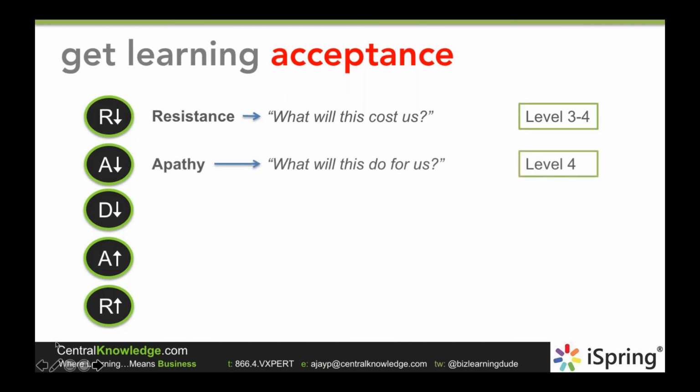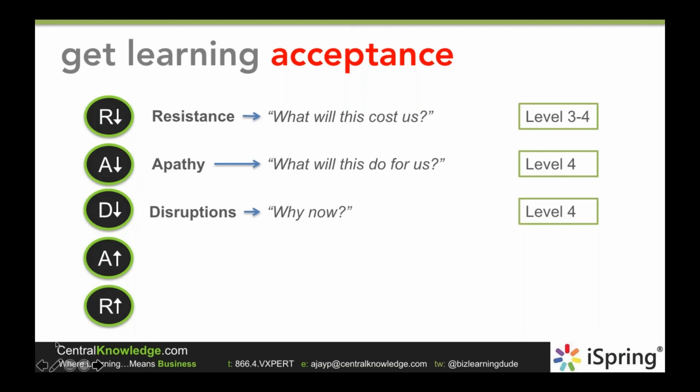The second letter is apathy. We've shot ourselves in the foot for decades. We have improved our value, and the probable reason you're sitting in this webinar is that you are trying to desperately find that value to prove it to them. So they've been very apathetic with us, and now they're being very diligently apathetic with us. We need to really show them what we can do. So what will it do for us? So not only what will it cost us, but you need to demonstrate some tangible outcomes that it will work for the organization. Again, you see the Kirkpatrick level that it attributes to next to it.